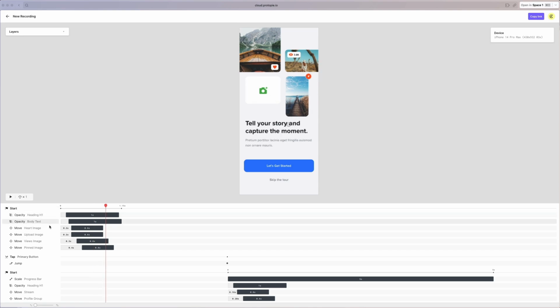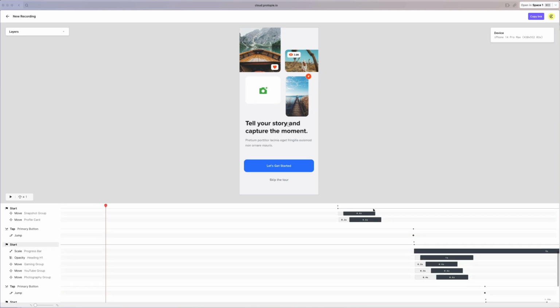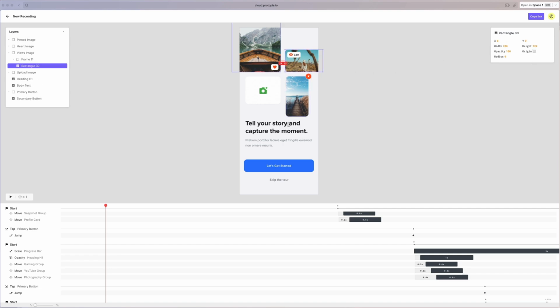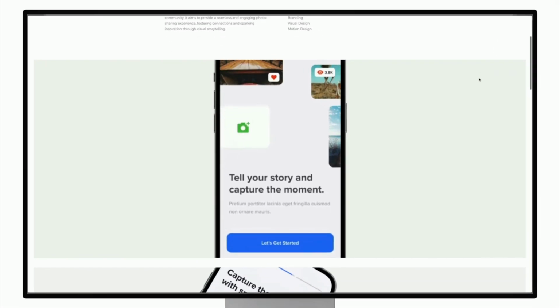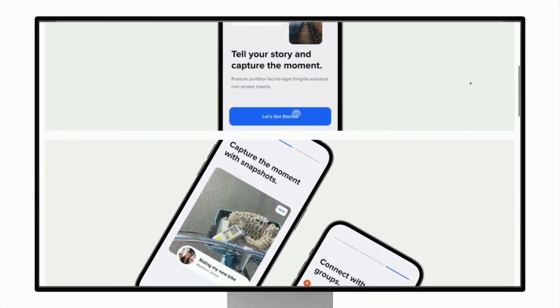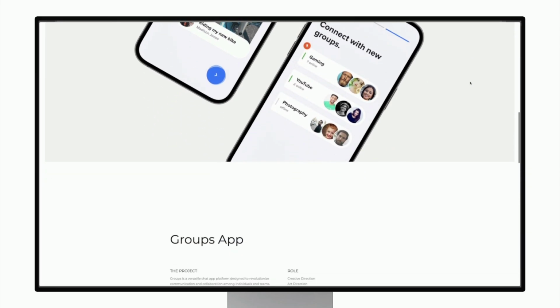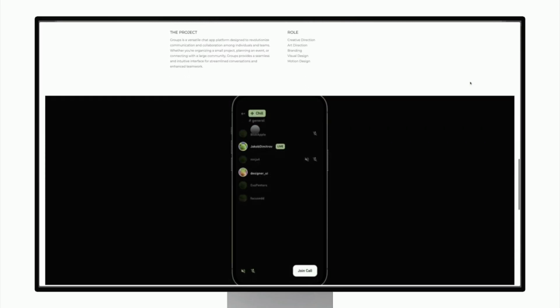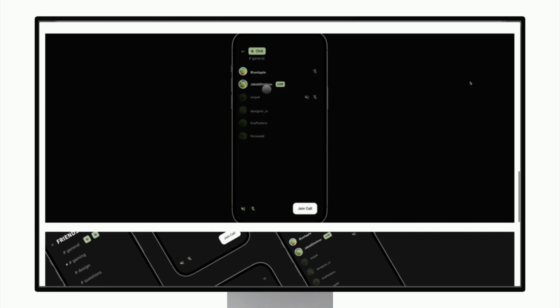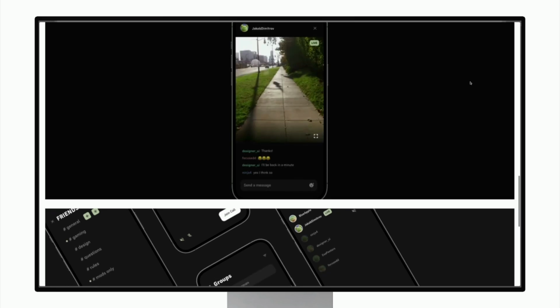You can see the breakdown as I scrub through the timeline of every single interaction, how long it lasts. Every element is selectable, so you can see a little bit more attributes about it, like the width, the height, opacity, etc. ProtoPie here just making the developer handoff so much smoother. So not only am I making my portfolio look nicer, but I'm also bringing more value to the table as a UI UX designer by finalizing and creating these detailed interactions and high fidelity prototypes with ProtoPie.